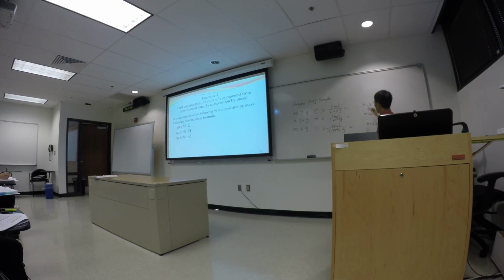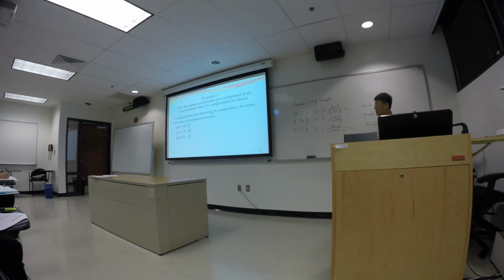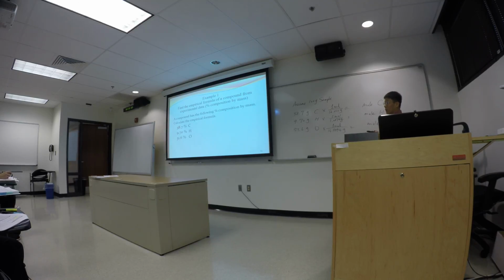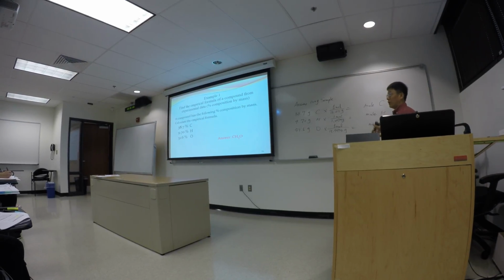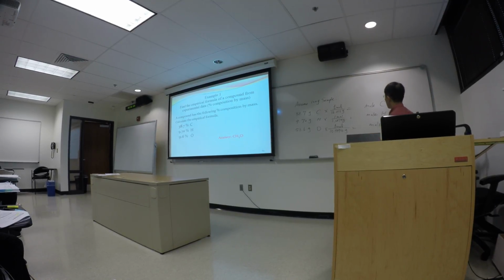Okay. Once you get the number of moles here, you can definitely punch the numbers into the calculator. Once you come up with the moles for these three elements, you find the smallest number, whichever is the smallest among these three. Then you divide every single number by the smallest number. The smallest number divided by itself equals 1. The other numbers are bigger than the smallest number, so when you divide them by it, you come up with different numbers. All we need to do is come up with the whole number ratio. In this case, it happens to be carbon 1, hydrogen 3, oxygen 1, the smallest whole number ratio.